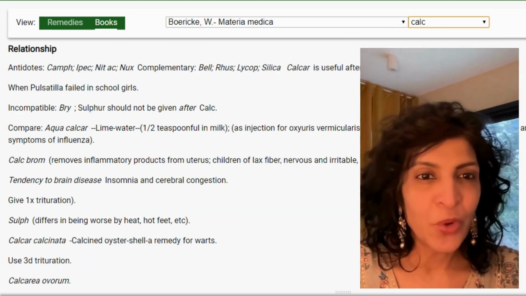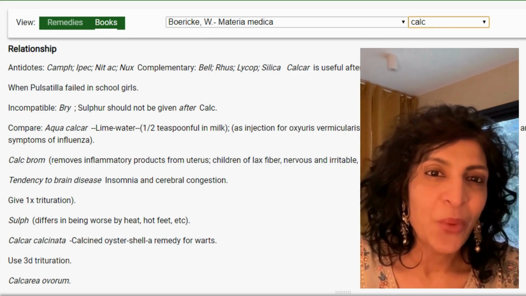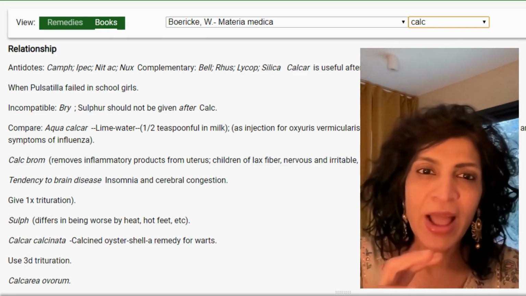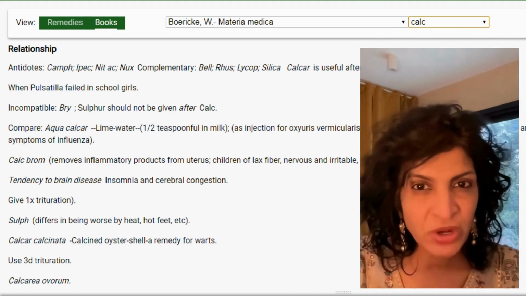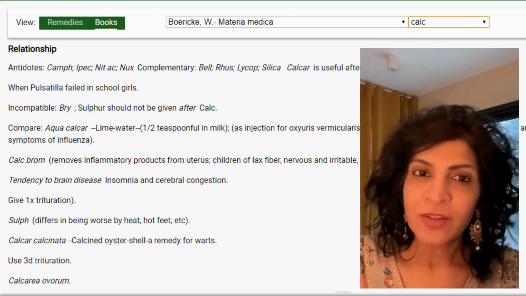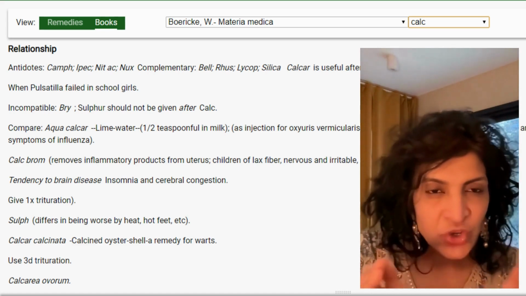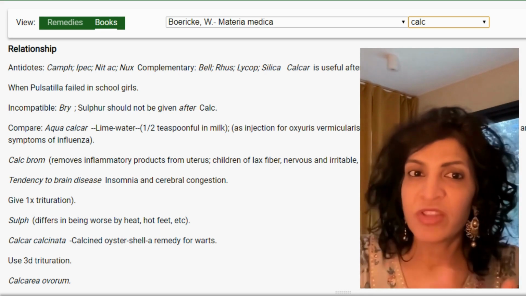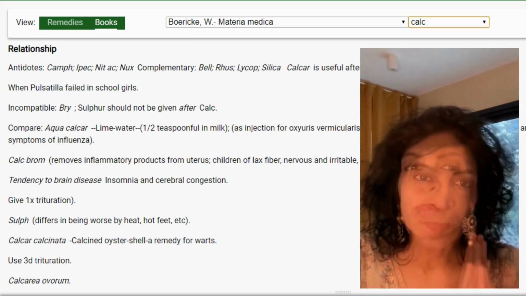My next favorite book is Boriki. Now, the key to Boriki is, when you scroll down, you look at the relationship of Calc Carbonica to other related remedies, especially those rare calcium salts at Stage 1. This is gold for you to differentiate and find that fine tuning into specific diagnostic symptoms and what sort of calc salt could be indicated at that particular stage.